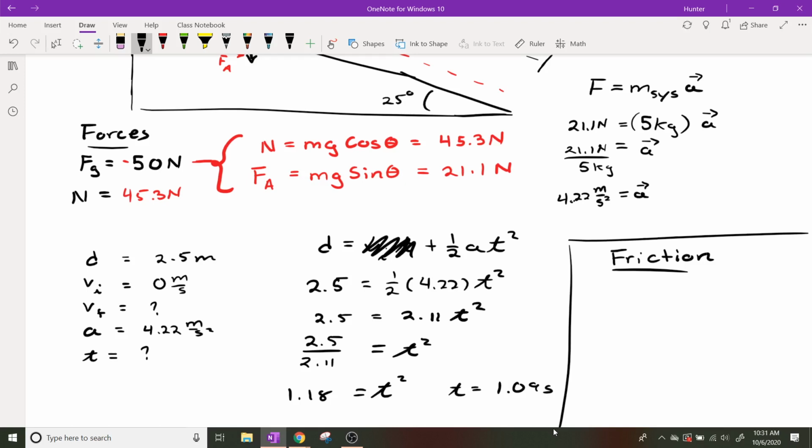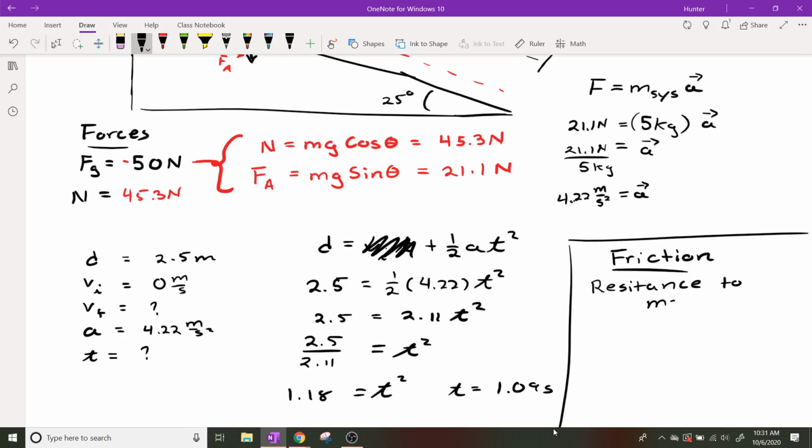Friction kind of works like that. What causes friction to start with? On a microscopic level, if you look at something under a microscope, it's not perfectly smooth. There's a bunch of jagged edges on it. The more jagged it is, the more friction you're going to have. So friction in general is just a resistance to motion, and what actually causes that resistance is all those little jagged edges.